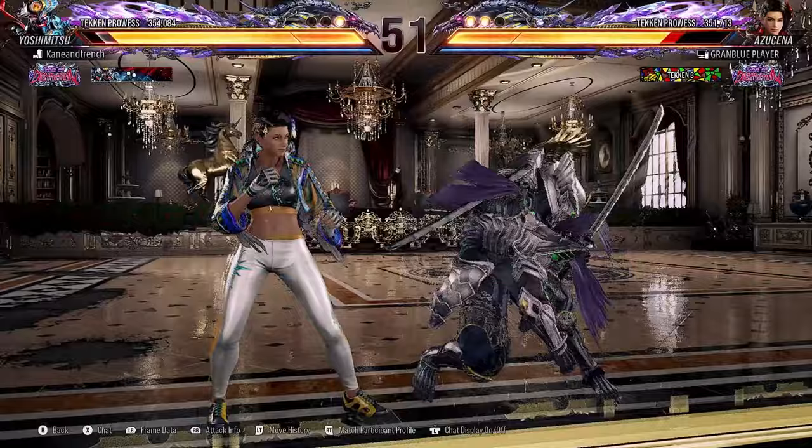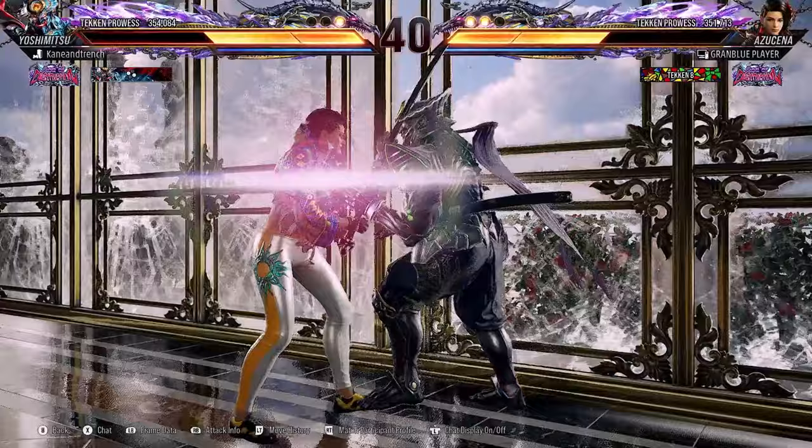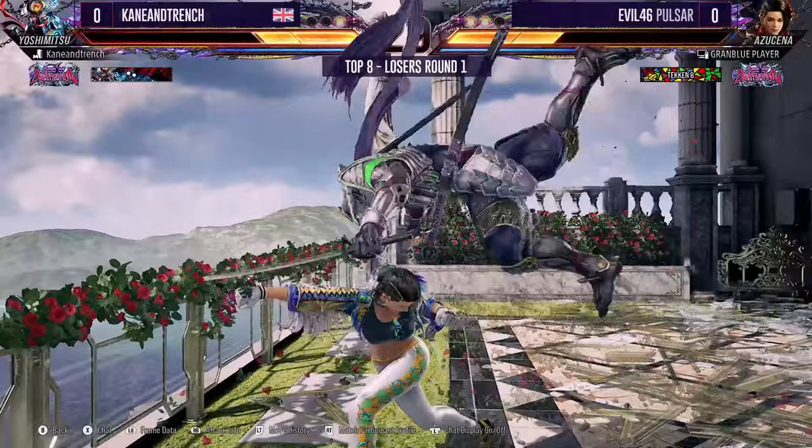Nice. What's he doing? Oh, you can see that Kaneandtrench making use of the spin so well, getting out of Azucena's pressure. Nice. Good. Fuzzy ducking the power crush now, Kaneandtrench. Really does not want to get hit by that. Oh, boy. The sidewall might save him. No, he doesn't. Actually, he gets the window break. No, drops the tornado spin.